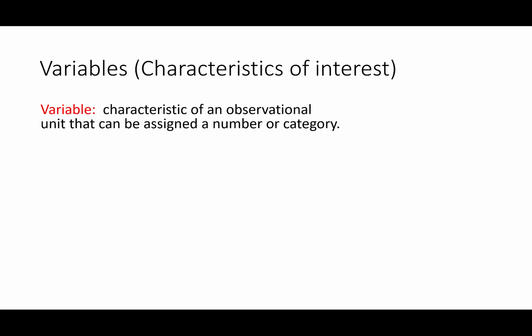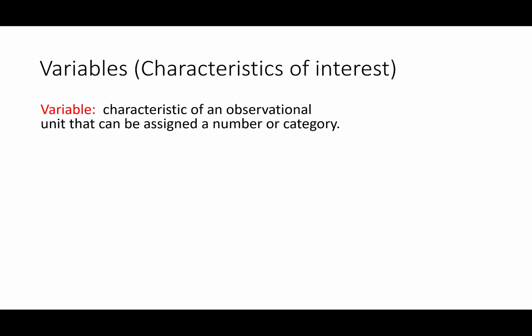So this lecture is going to go over what a variable is and what the different types of them are. After you've figured out what your population of interest is, what type of study you're going to perform, what sampling method you're going to induce, what you want to figure out is, what are you interested in? And how are you going to get data that studies or tests what you're interested in? And that's what a variable is.